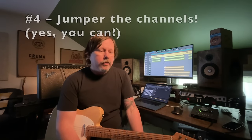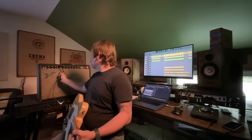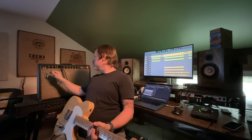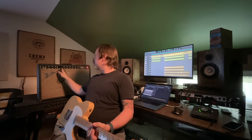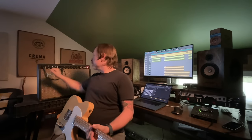Number four, jumper the channels. Now, I know a lot of you are thinking, that's not possible. You can't do that. They're out of phase. It doesn't work. Well, it doesn't work like a Marshall, but you can get around the out of phase problem. Check it out. So I'm into the first input of the vibrato channel. I'm going to plug in a little jumper cable from input 2 over to input 1.